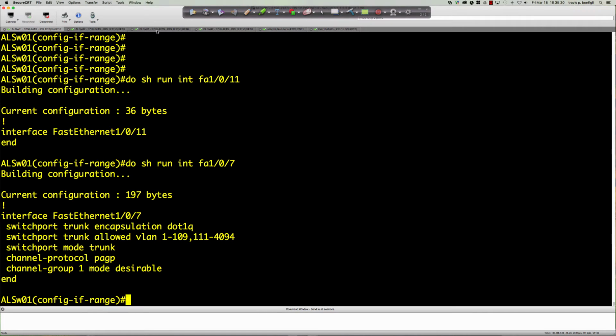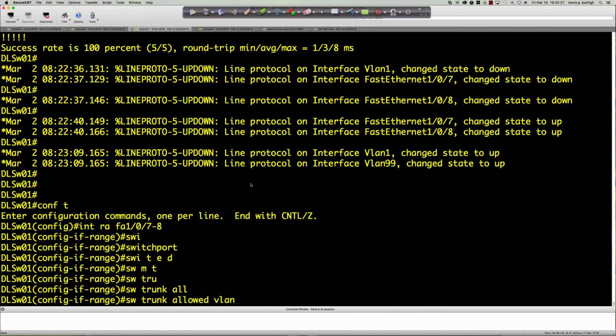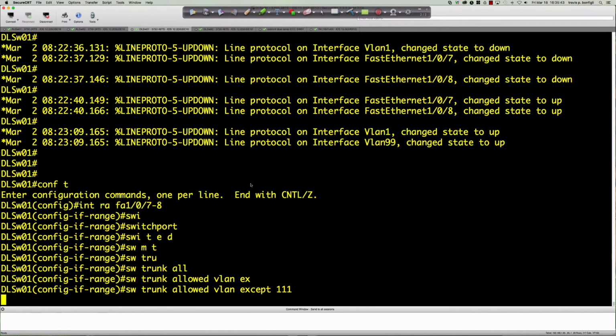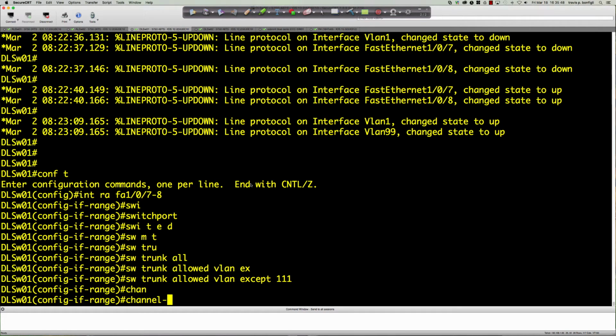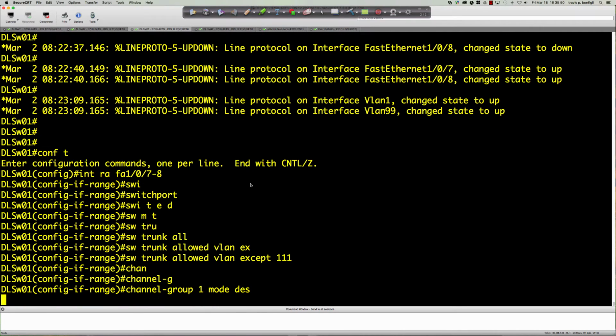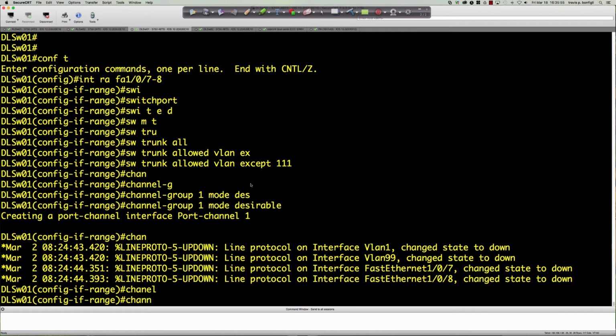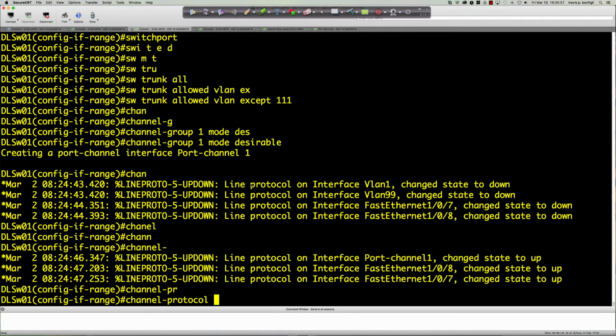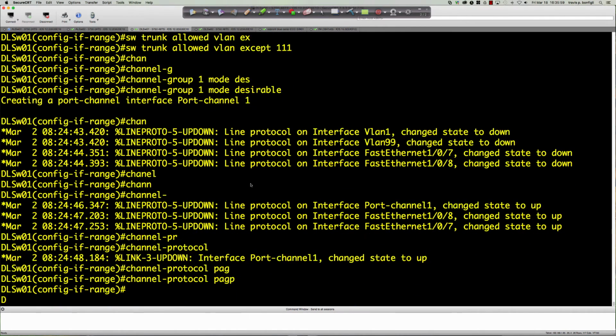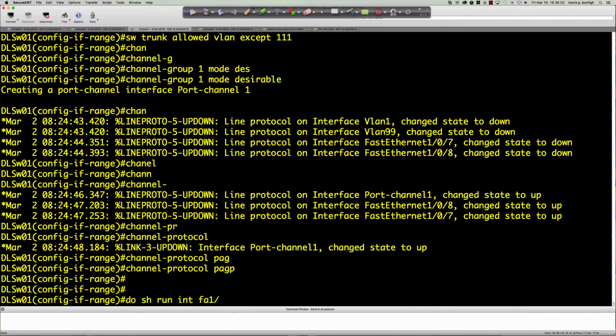And we remember from the reading in the book, it said that the switch port trunk allowed VLAN lists had to match. So what if they didn't? What if I said VLAN except 111? So now we've got a mismatch on which VLANs are allowed. So we're going to say channel group 1 mode desirable. And then we're going to say channel protocol PAgP. So do show run interface FA107.